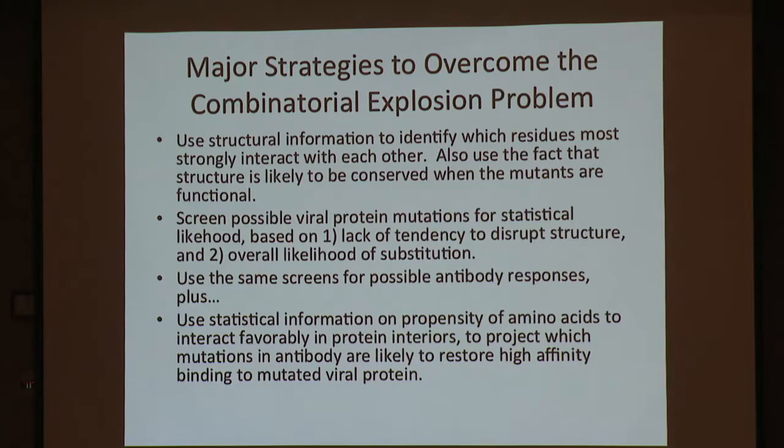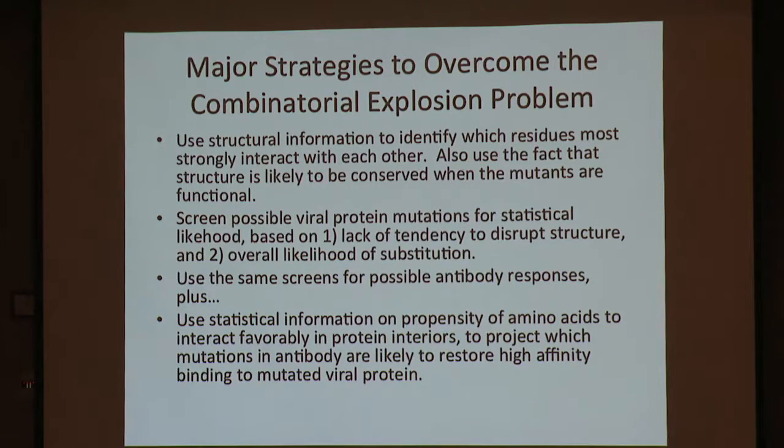And for both of those, there are databases and protocols that can do that screening, and we use the same screens for the possible antibody responses, but we add a third screen to the antibody response, and that third screen is the propensity of amino acids to interact favorably in protein interiors.